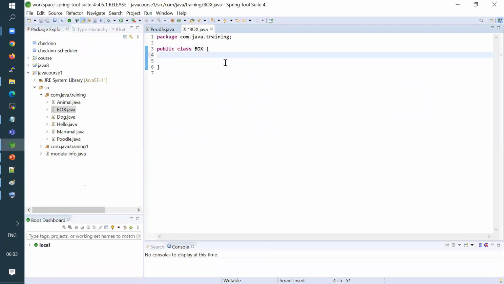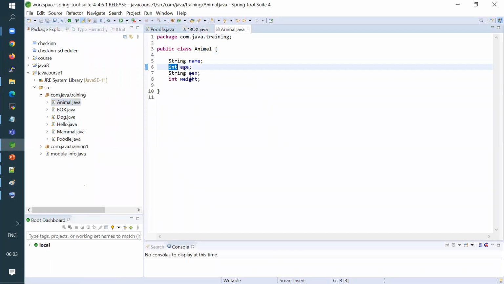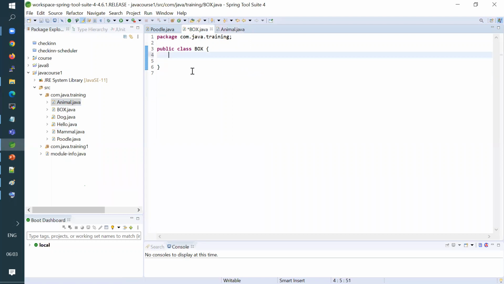Your box will have certain attributes, for example weight, length, height, and width. Typically any box you take will have these things.